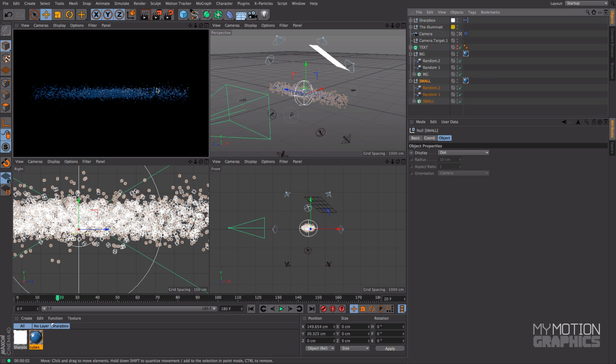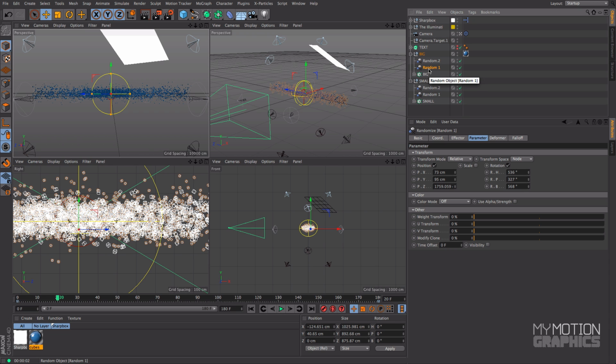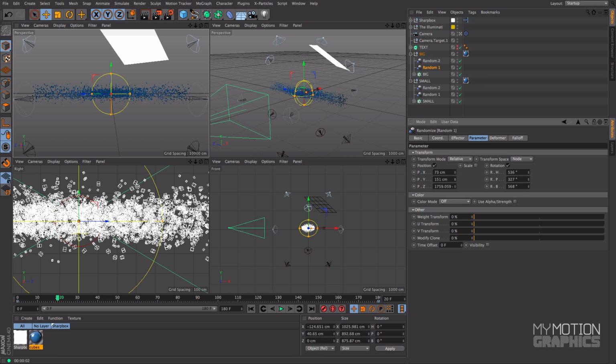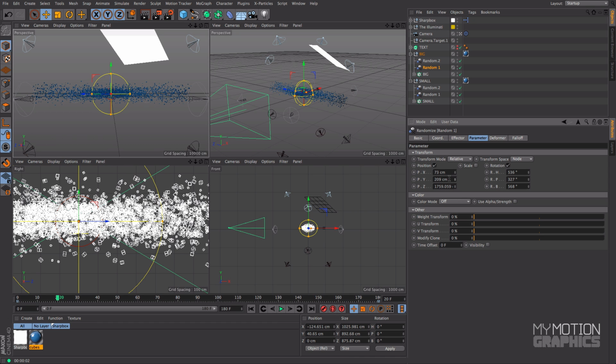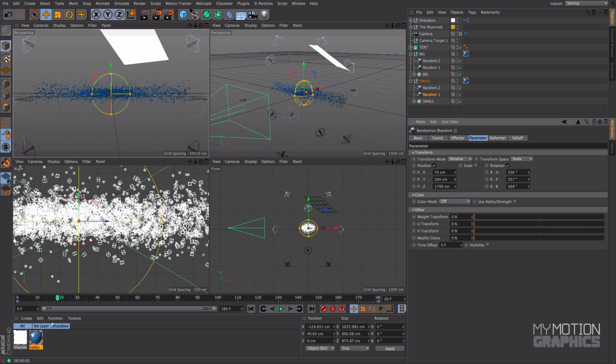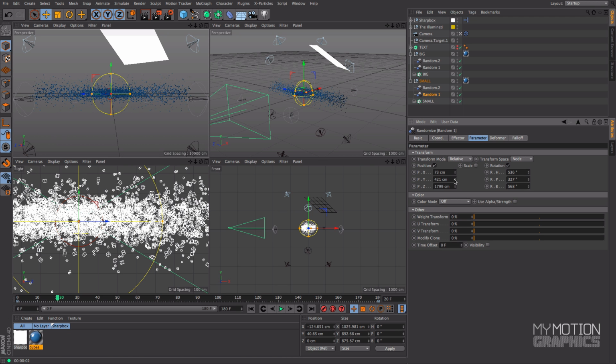I think I'm gonna increase the randomness on the big cubes as well on the Y. So this is looking really too flat, and that's why I'm gonna come over here into our random one, and I'm gonna increase a little bit this Y, like so, maybe like so. And on the small, I think I'm gonna increase that even more.